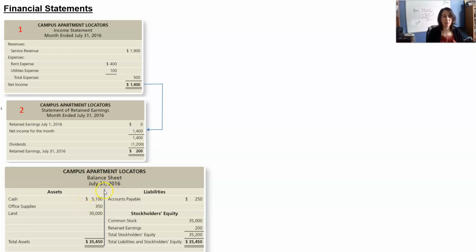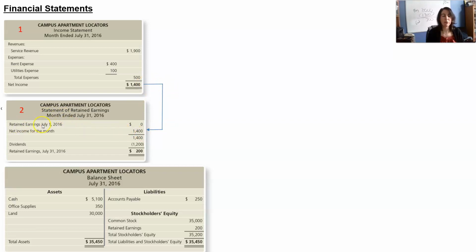Now let's look at how these flow together. The income statement is where you show that profit that we were talking about. All of your revenues, all of the money you earned, minus all of the expenses to earn that money, gives you net income, hopefully. Not net loss. You take that net income number, and that flows down to the statement of retained earnings.